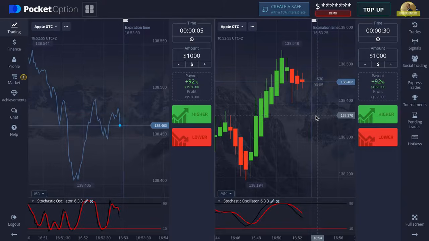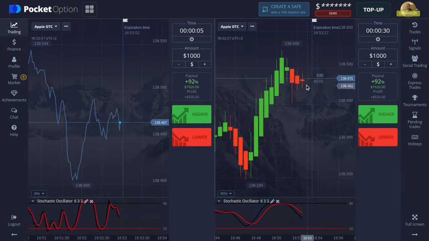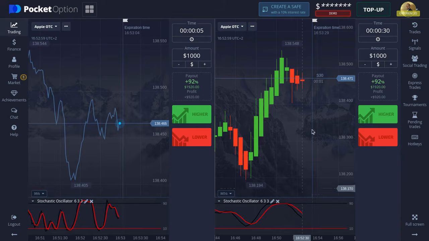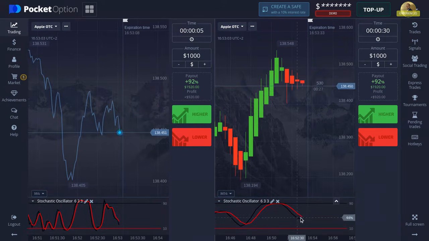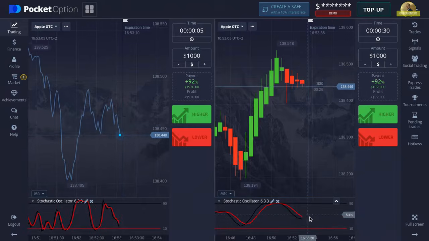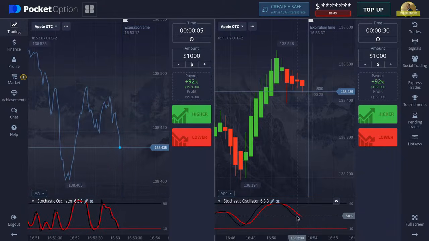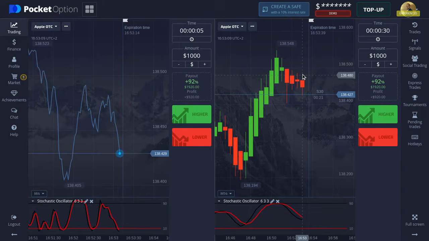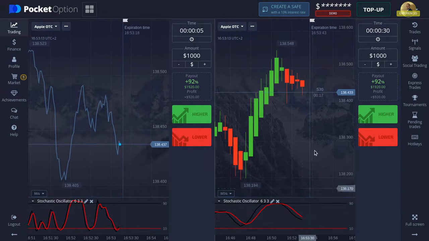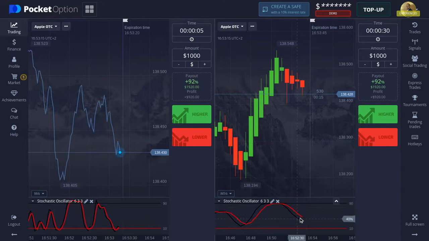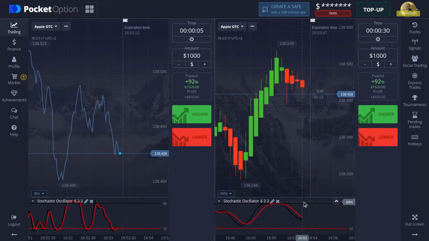Y'all might wonder why I'm not hitting the 30 seconds up on this one, thinking it'll reverse, because it's not oversold. It's in the middle of the chart over here. The stochastics, see what I mean? It wasn't going back up, it was going down. Now, I didn't know if it's going up or down. It may still go up. I didn't know what it was going to do, so I didn't want to do nothing here.